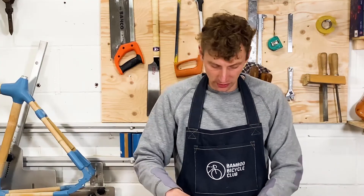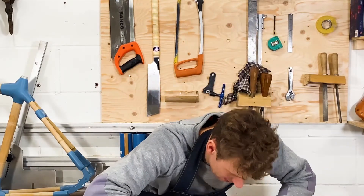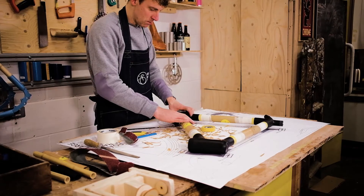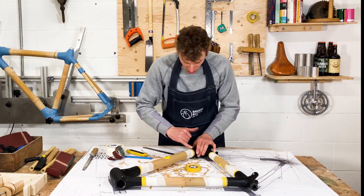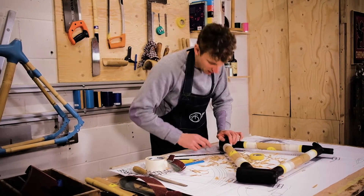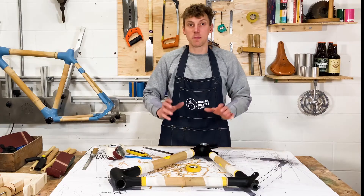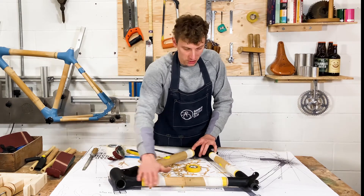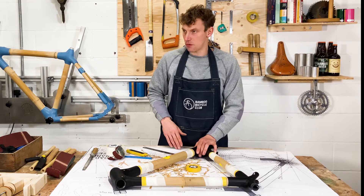What I've done here is a rough fit — everything is roughly fitting together. I can see there are little bits I need to tweak, but I'm pretty happy with how it's coming together. I'm going to work on the small bits that still need a better fit. This is my dry layout — I'm not going to put any glue on yet. I just want to make sure everything's fitting together before I do any more.